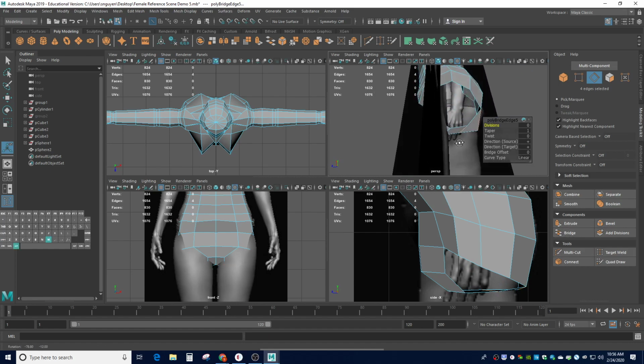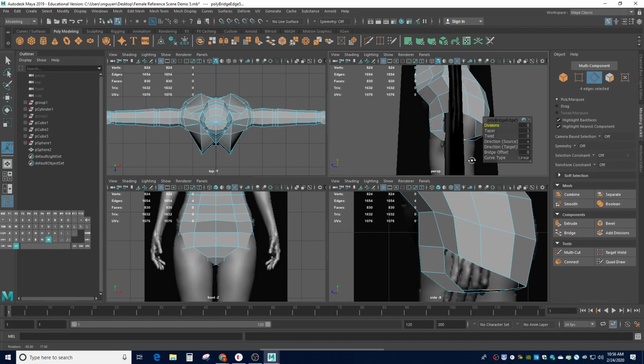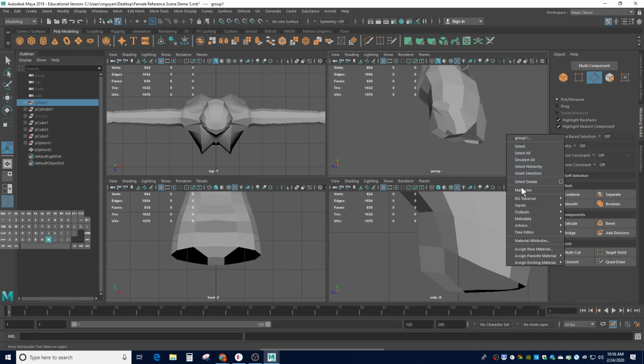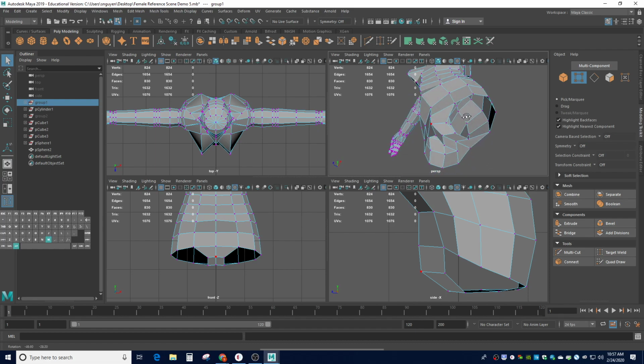So I built the bridge now. It has a lattice. It goes all the way around. So now I have a lattice for the crotch area. Let's go ahead and look at how many vertices this is. Let me hide the reference for a minute and really get in on the vertices here. I'm going to hit vertex mode. So click on the object, go to vertex mode, and I have 1, 2, 3, 4, 5, 6, 7, and 8.